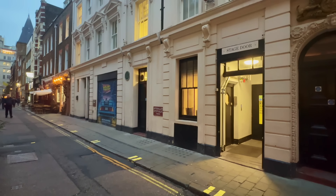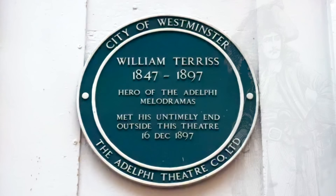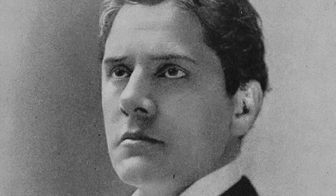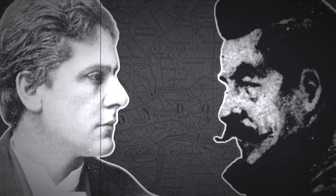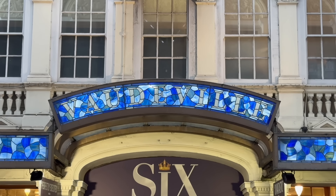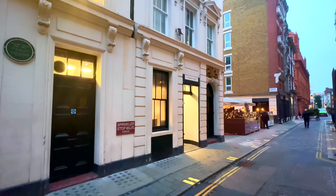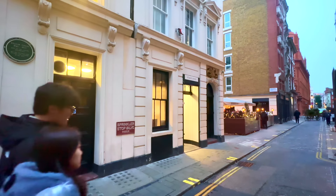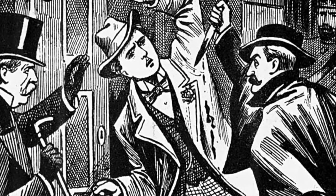It was at this spot, on the evening of the 16th of December 1897, that the celebrated Victorian actor William Terriss met his untimely end. William Terriss had been acquainted with a fellow actor named Richard Arthur Prince. William had in fact been very good to Richard, helping him secure roles and slipping the struggling actor the odd bit of cash whenever he was down on his luck. Sadly though, Richard was a heavy drinker who suffered from mental illness, and following a violent outburst in the lobby of the Vaudeville Theatre on the 13th of December 1897, he'd fallen out with William, after which he decided to take his brutal and unwarranted revenge. Three nights later, as William approached the Adelphi's VIP door to prepare for his appearance in a play called 'The Secret Service', Richard Prince leapt from the shadows and stabbed his mentor to death — twice in the back and once in the chest — like lightning, as one witness described it.